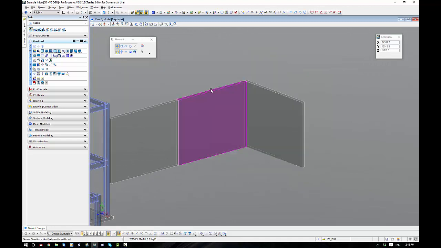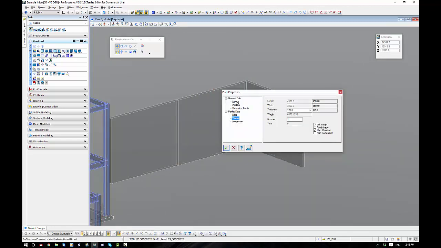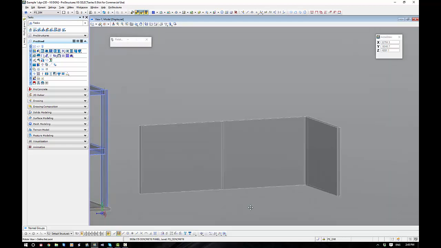It's super easy. They're going to present correctly. All the data's going to come out right because we gave it the material grade concrete. The actual weight value is correct for that panel. So all of this information is now correct.